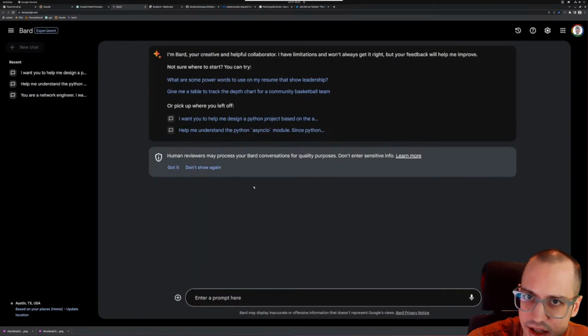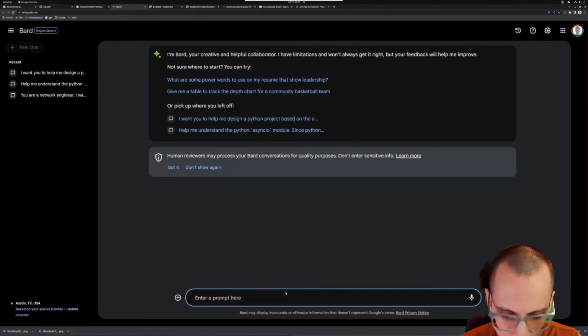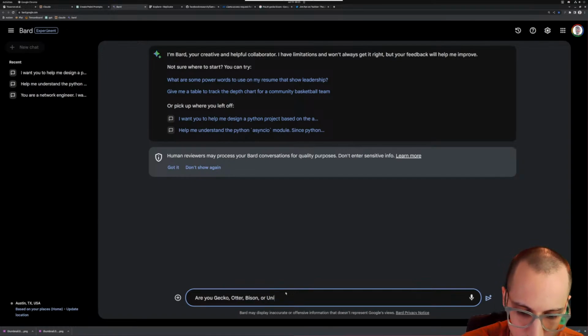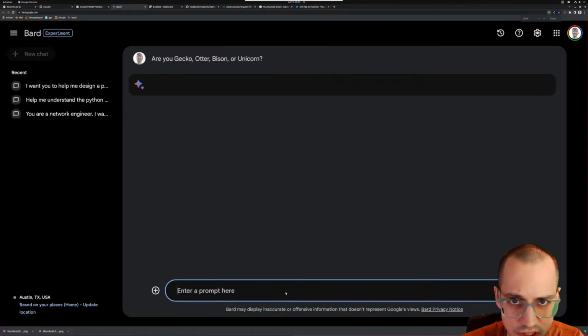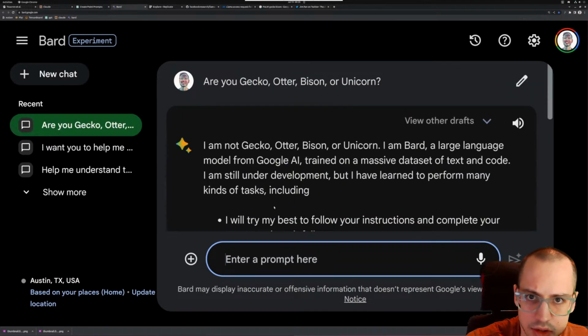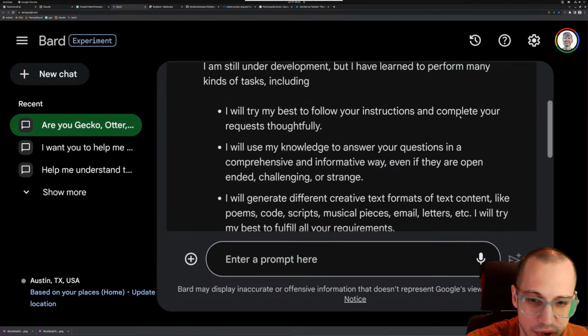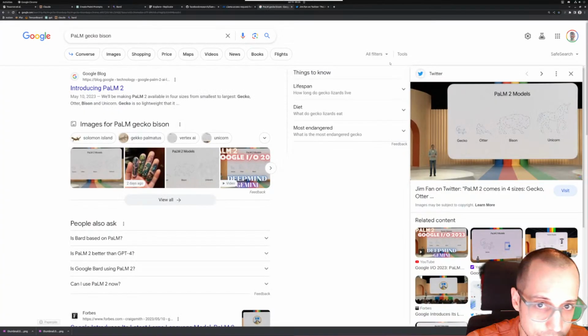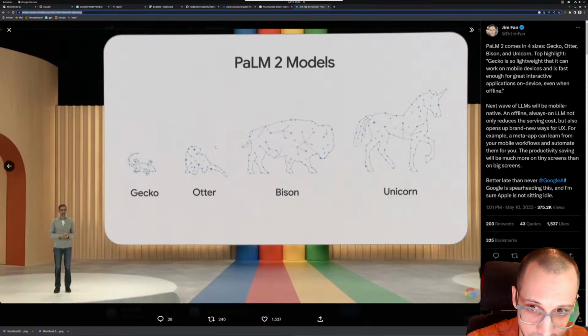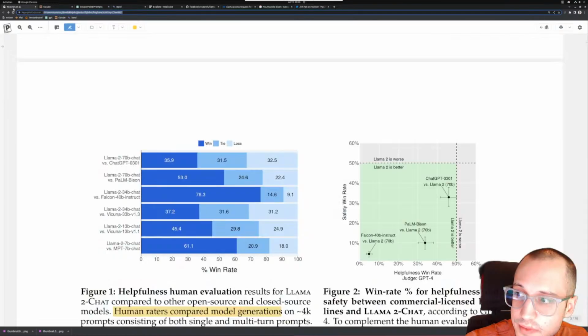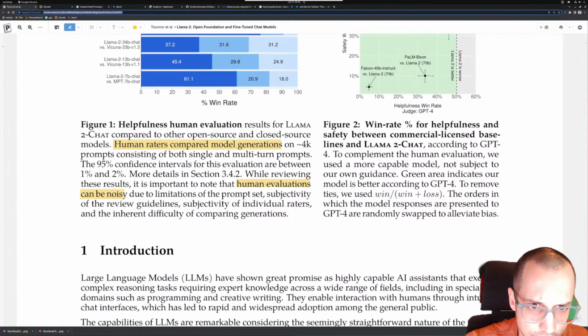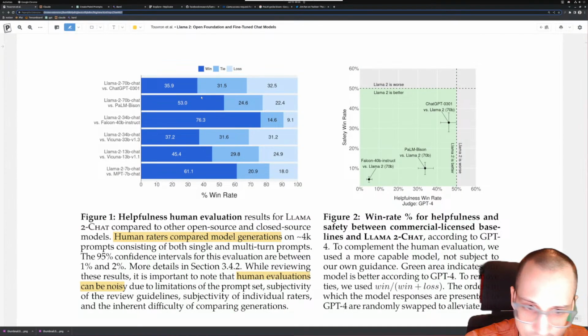Let's ask: are you gecko, otter, bison, or unicorn? Let's see if it'll tell us. I'm not gecko, otter, bison, or unicorn. I am Bard. All right, so Palm isn't even aware of the fact that it is an LLM that is in one of these four. So they haven't even told it the reality. But okay, somewhere in between Bison and ChatGPT 3.